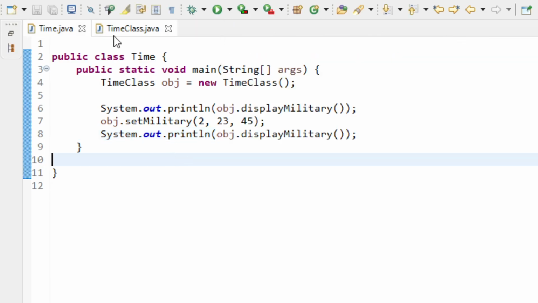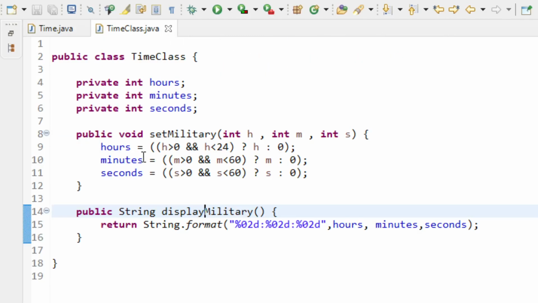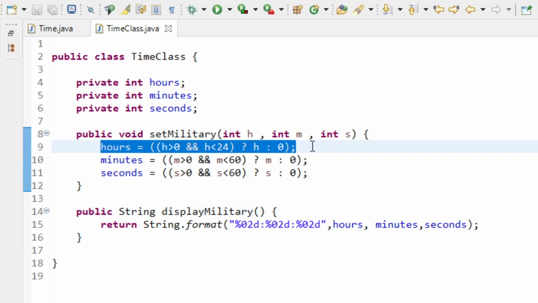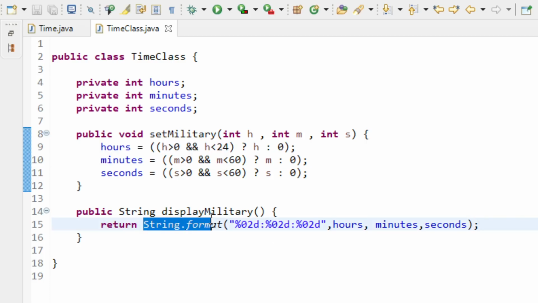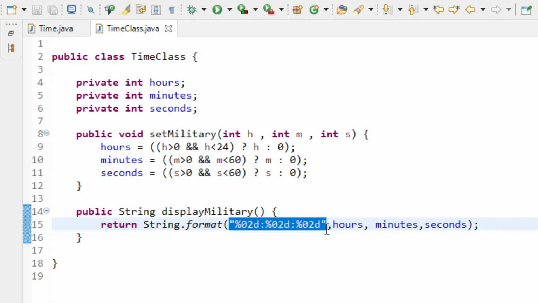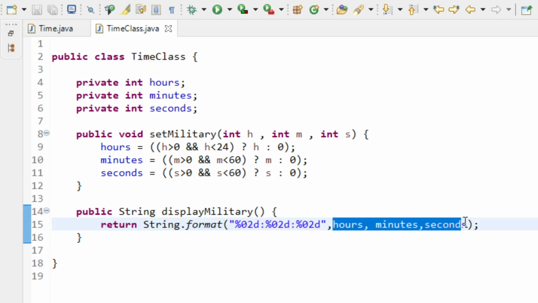So again we made a separate class. The main thing here is how we are using our shorthand if to check if the input is within the range, and then we are using string dot format, which takes 2 arguments, one which is the format type, and the second argument is the variables.